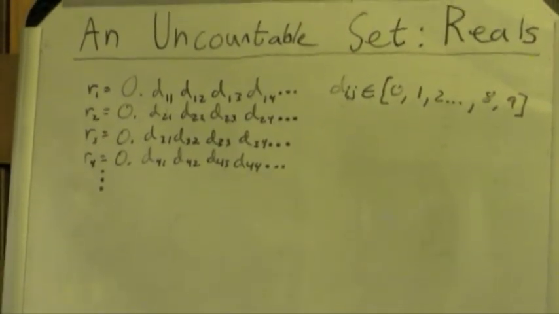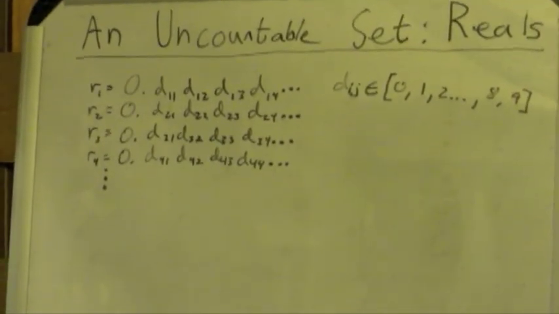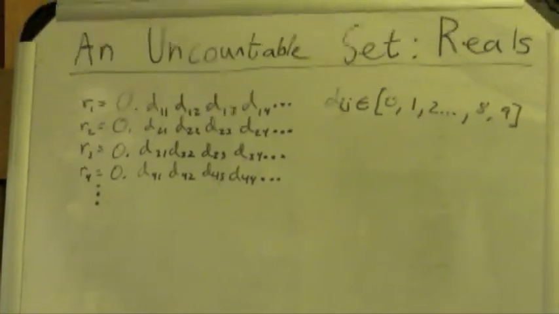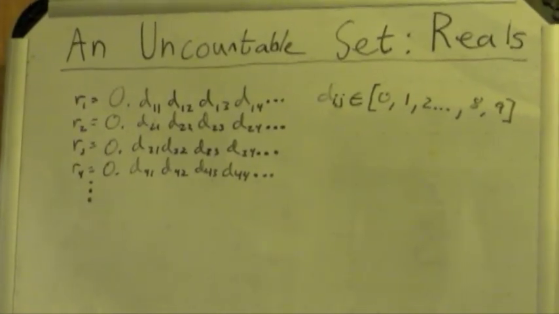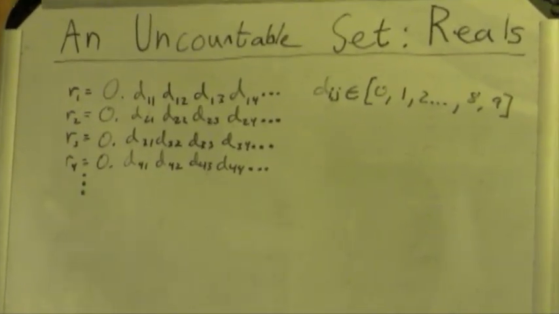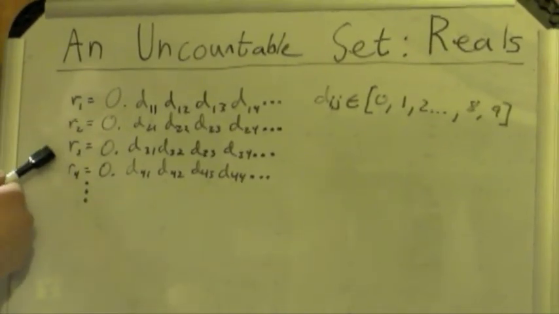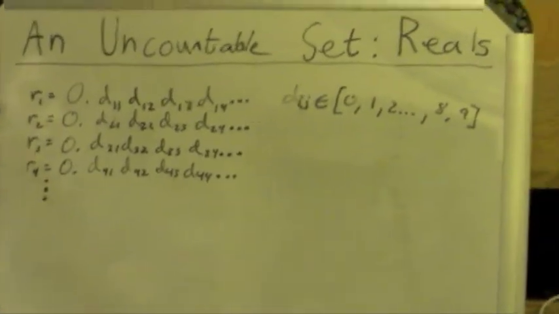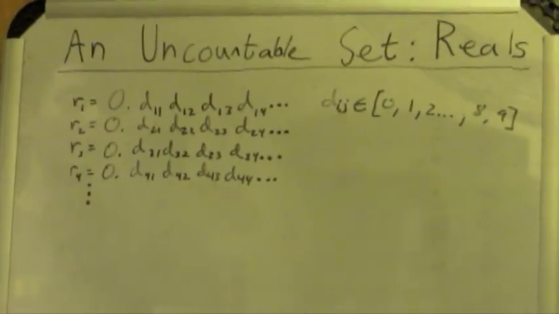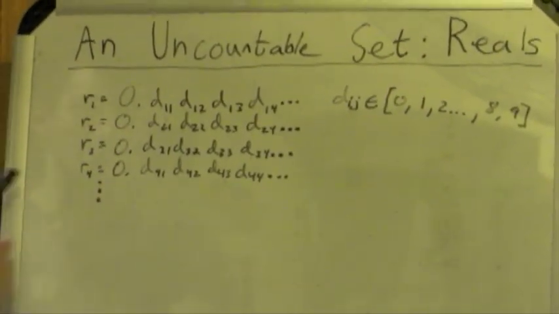So we know that the subset of all real numbers from 0 to 1 must also be countable, since the entire set is countable. Under this assumption, the real numbers between 0 and 1 can be listed in some order, say R1, R2, R3, R4, etc., such that all the real numbers between 0 and 1 will be included in this list.